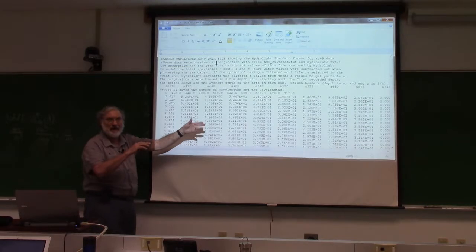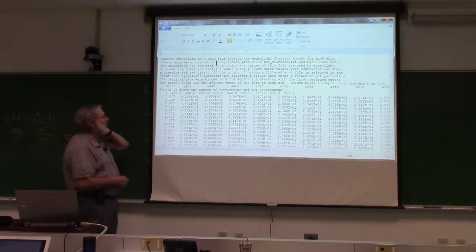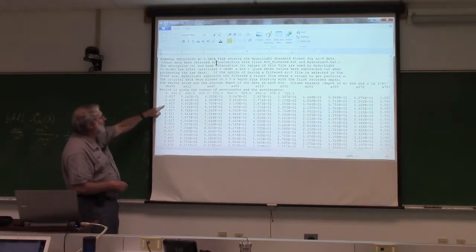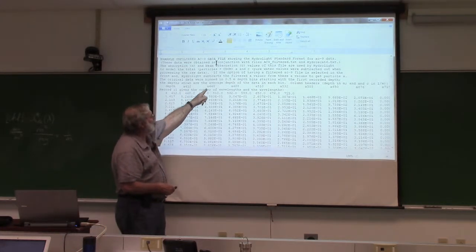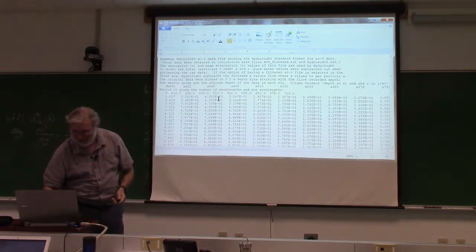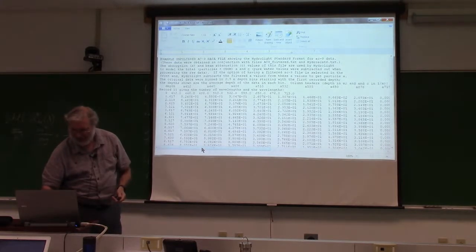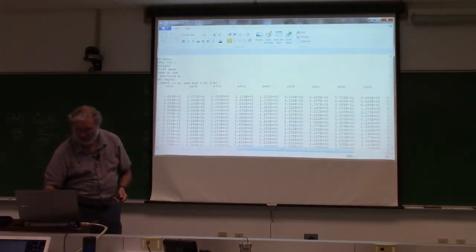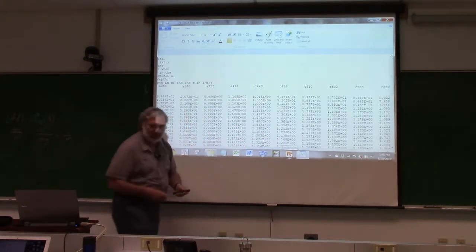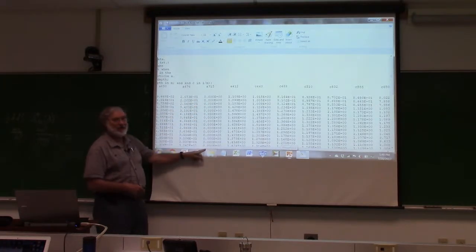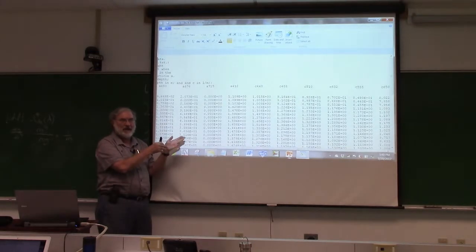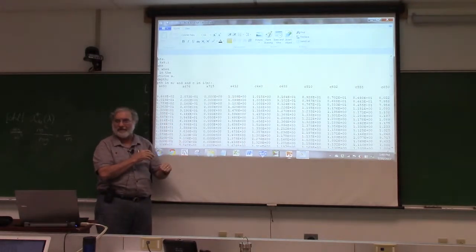Your AC9 might have slightly different wavelengths. And then this is the first depth, the second depth, etc. Here's A at 412, A at 440, 488, and so on. If we go out to the right here, there's A at 715, and it's zeros, because in this particular data file they did the scattering correction where they just set A at 715 to 0.